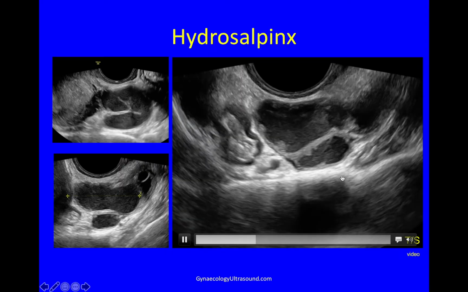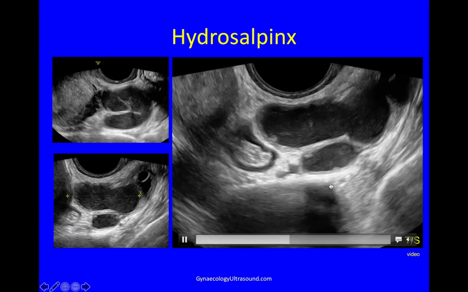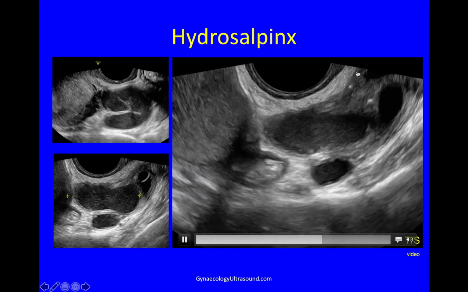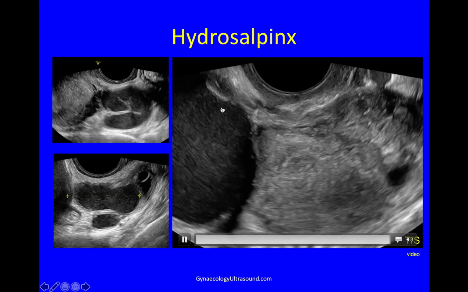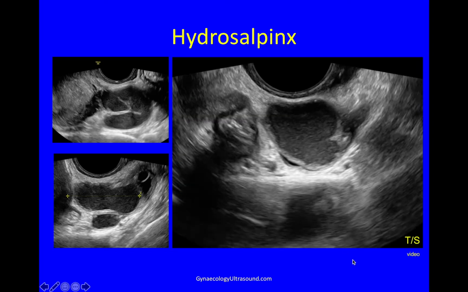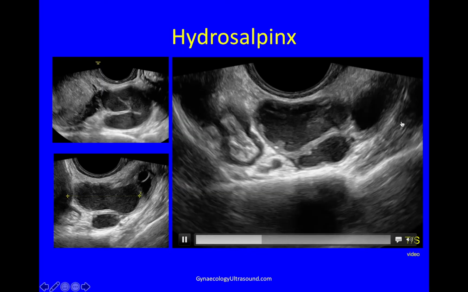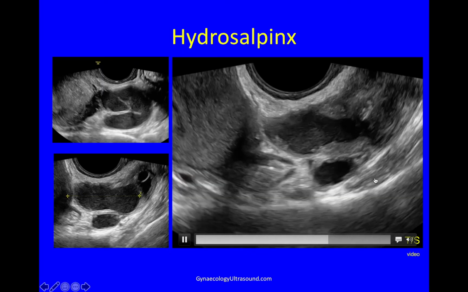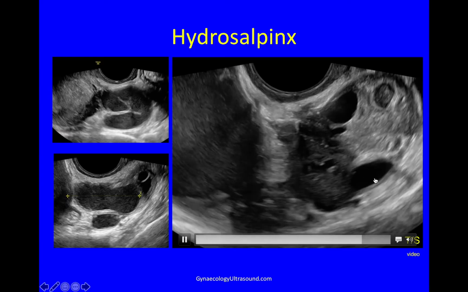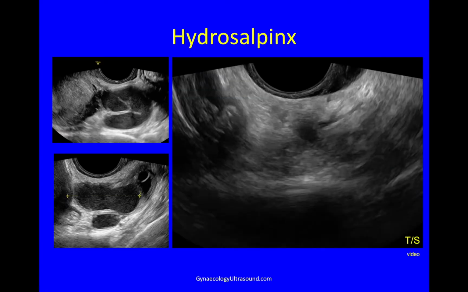So this again is the unilocular hydrosalpinx. It's very big. It's adherent to the left ovary with a little endometrioma, and the other side's a big endometrioma. And you can see that it's attached to the ovaries before you can even see the uterus. So you know that this is all very low in the pelvis. There's the uterus.